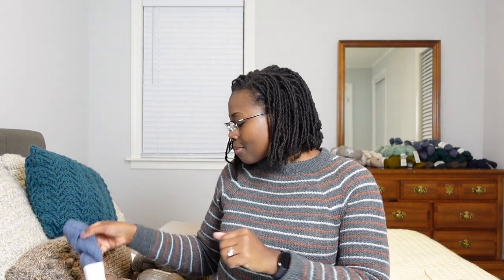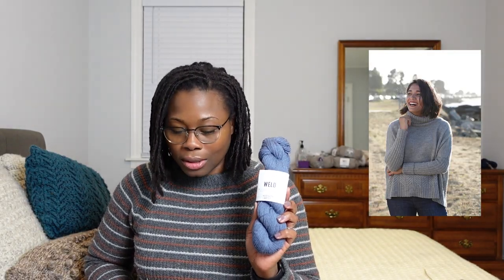Let's get into the stash tour. I have all of my sweater quantities logged in my Ravelry queue. And I have my laptop down here. So if I look down, that's what I'm looking at. So first one is my 10 skeins of Hudson and West Weld in the color Lake. I showed this in my last video with my 2023 knitting plans. I'm going to be making the Fairy Building Sweater by Sloan Rosenthal. I talked more about this in my 2023 knitting plan, so we don't have to get too far into it.